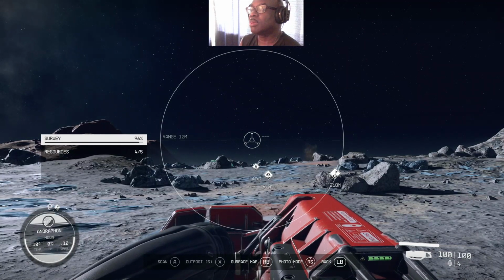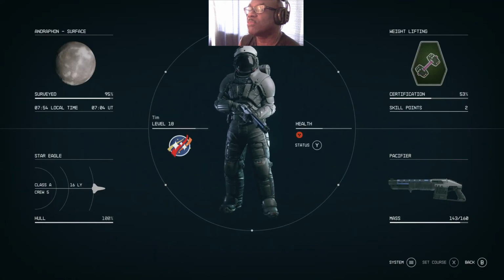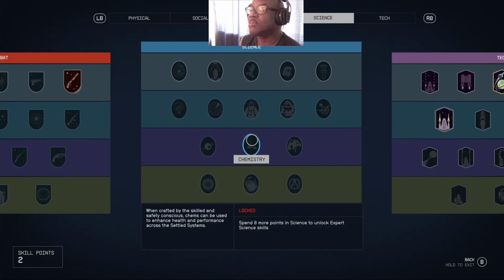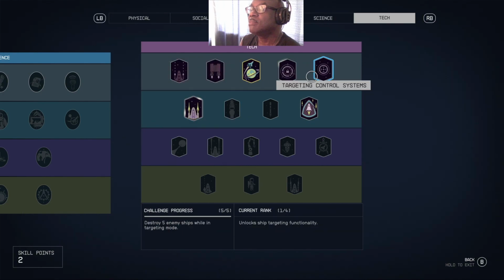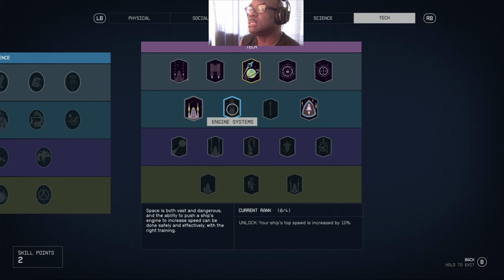I need crew members. I need to hire more crew members, but as far as my skills are concerned, I have 2 points. Man, there's so much. Science, I think it's here, actually. I think we got all of these filled out. So I can do this one, payloads, and I can do engine systems.